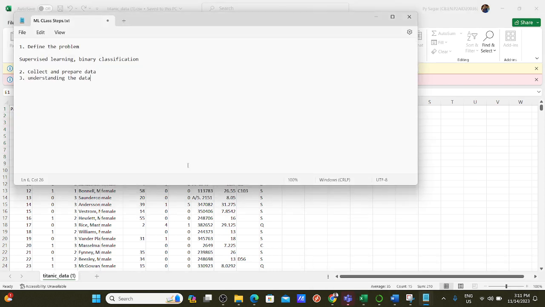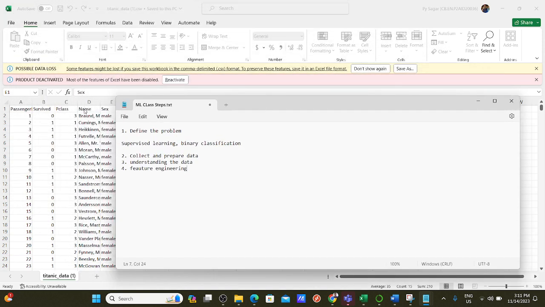right? Yeah, so the next step is nothing but feature engineering, right? Yeah, feature engineering. Okay, so feature engineering is nothing but we are creating additional new features. Okay, for example, extracting from the name, right? So extracting the name of the passenger, maybe only the first name, right? Something like that, or combining multiple columns into a single column, something like that.